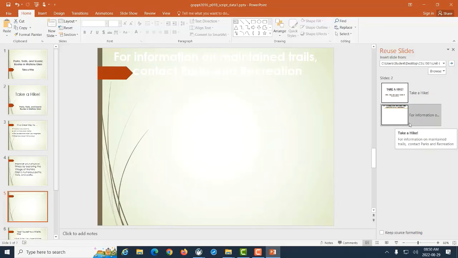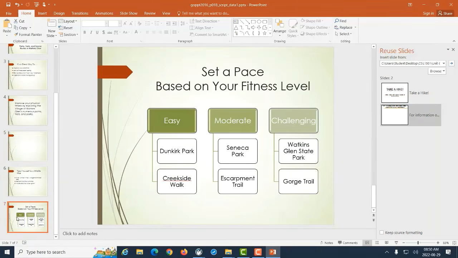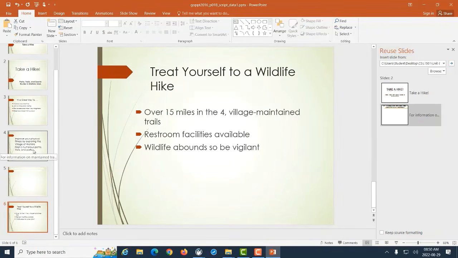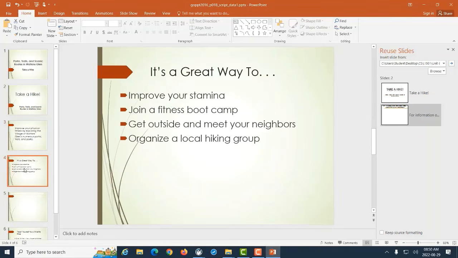Deleting a slide and moving a slide is quite easy. On the thumbnail, let's say I don't want the last slide anymore, slide 7. I can just go on that slide, right click and say delete slide, just like we could delete a row or column on Excel. And then I want slide 4 now. I realize that this slide 4 will look much better if it comes before slide 3. I want this to be above slide 3. So what I'm going to do is go to slide 4, left click, hold, and just drag it above slide 3. It's now slide 3, and what used to be slide 3 is now slide 4. So we are able to move slides around.